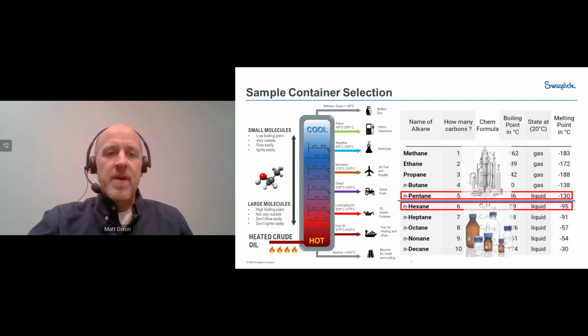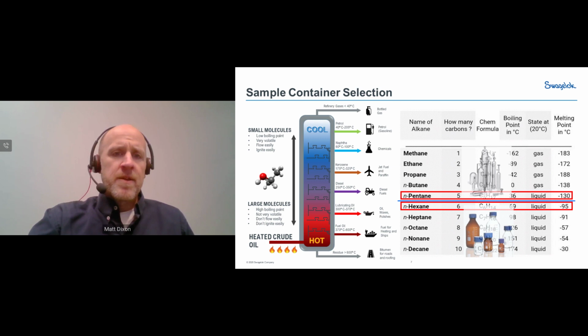Anything above that hexane pentane line, we would really consider using a sample cylinder. Probably that's going to be the best choice. Down below that, and including our viscous liquids, we're going to be using a sample bottle, unless other conditions such as toxicity drive us to use something else. So let's look at one example of some of the fluids coming out of this tower, and we'll look at the bottom one. We'll look at bitumen.